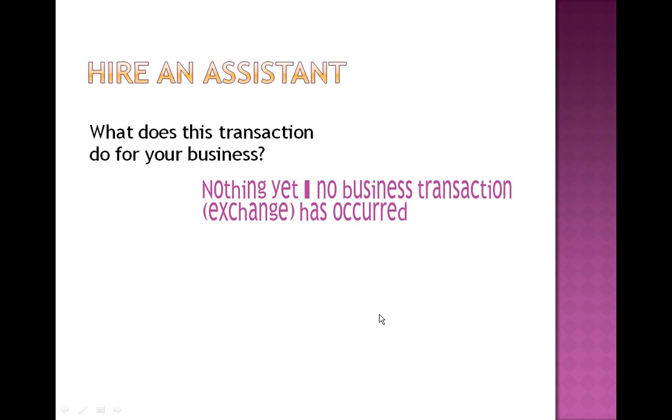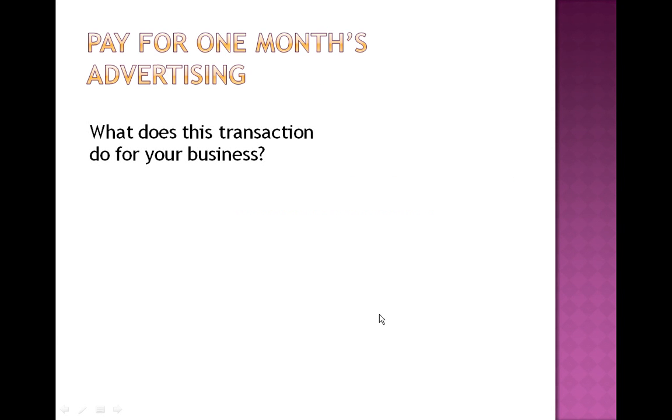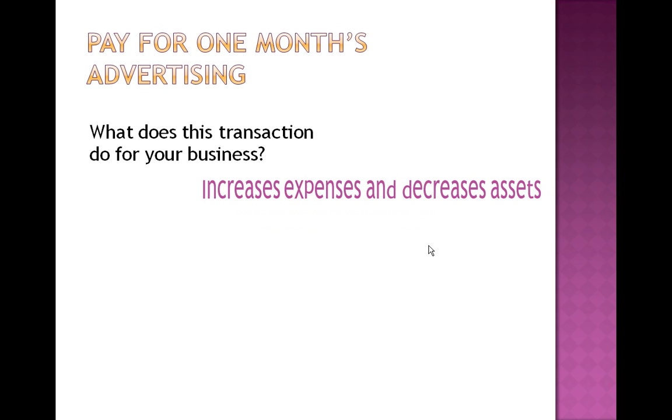All right? Next transaction, we are going to pay for 1 month's advertising. We're going to hire an ad agency to help us do this, and our cost for the first month is $1,000. Now, advertising is one of those things that a lot of people like to argue should be an asset because it is going to provide future benefit, and it probably does, but it is so difficult to match the benefit provided by advertising with the actual cost. So I might pay my advertising today and it may not pay off for months or ever. What we tend to do is just treat that as an expense and expense it as we incur it.